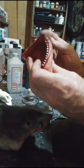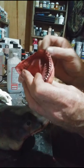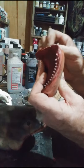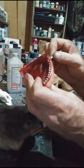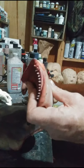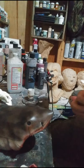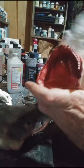Now on the bottom part here, I do want to take some of this off. Because there again, I want some of the shark skin texture to show up. And you can do that two ways. You can do that with this, and also with a paper towel, after you do the foils, and wipe it off.